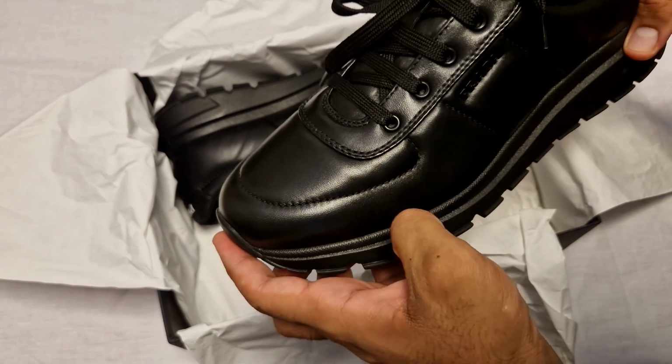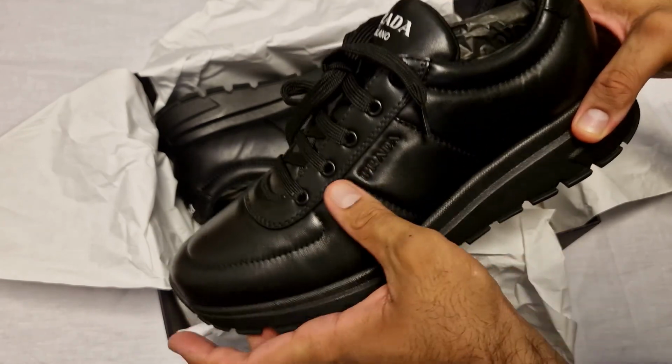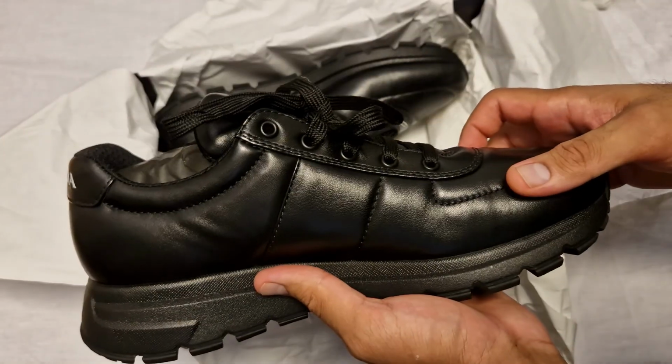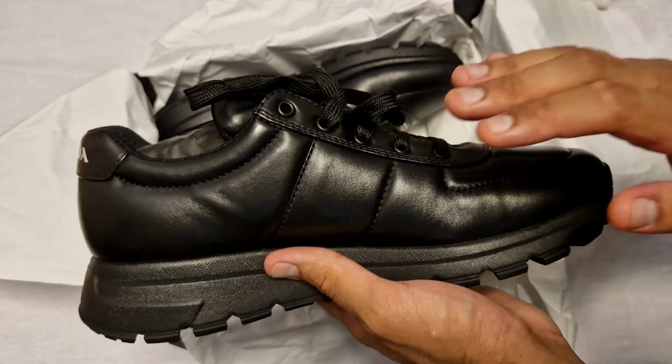Usually with other trainers, it's different materials layered on top. This is just separated by literally a stitch. It's all one material basically. It looks like it's not, but it's all just stitched. Same with here. So it's literally one layer of trainer. And what's funny is, if you can imagine this without the stitch, they'd probably look very bad.